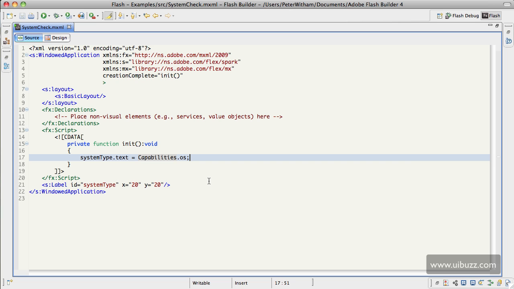On Windows, of course, it will return Windows and, you know, whatever version of the operating system you're running there. And of course, any of the Adobe AIR supported platforms. So you can use this one line of code to basically detect the operating system. You could have an if statement or something like that, so that if it's Windows, do X, Y, and Z. And if it's a Mac, do A, B, C, whatever you need to do. So that's a quick little tip, and I hope it's useful.